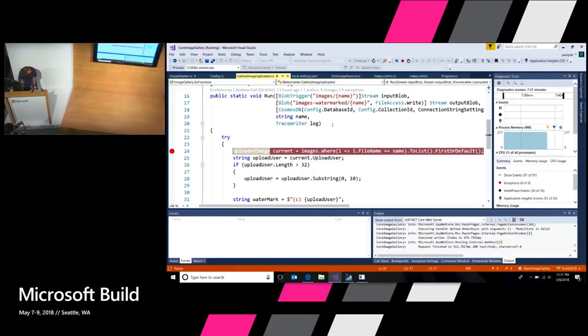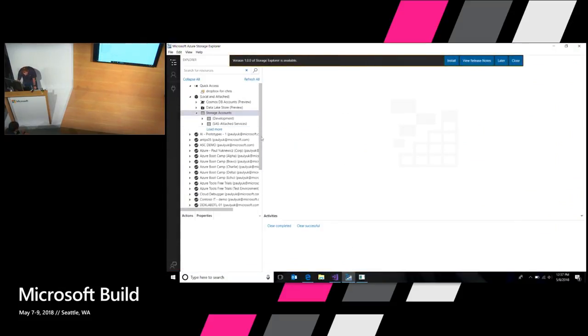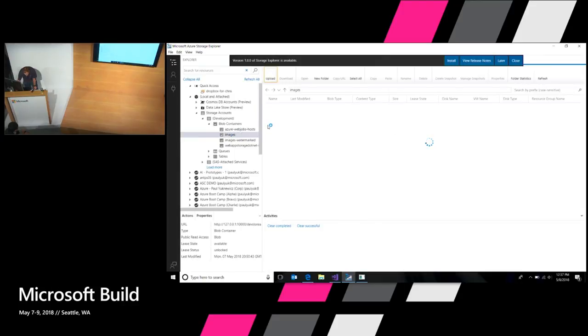There's a first-class application type in Visual Studio. And instead of using my portal, to show that I'm not doing any tricks, I'm going to upload an image here using Storage Explorer. Has anybody written a service or an app that uses MSMQ, something like that? This is kind of like the modern cloud version of that, right? So this is a developer tool. Yep. Storage Explorer, great for working with Azure Storage.